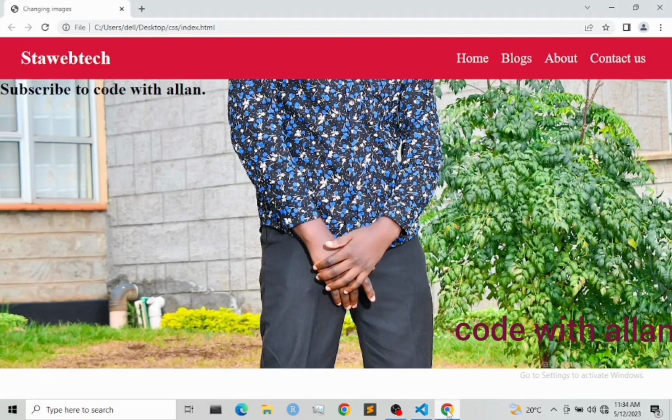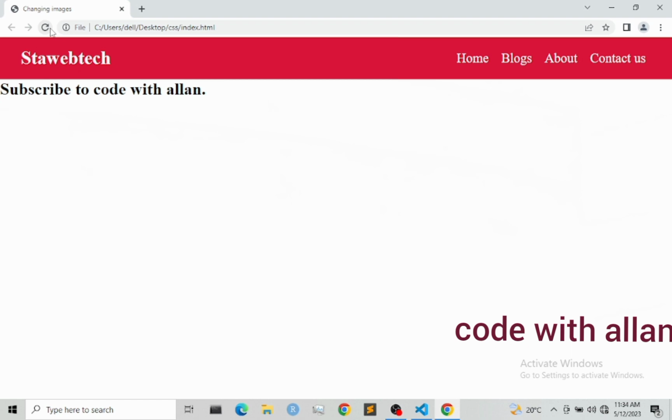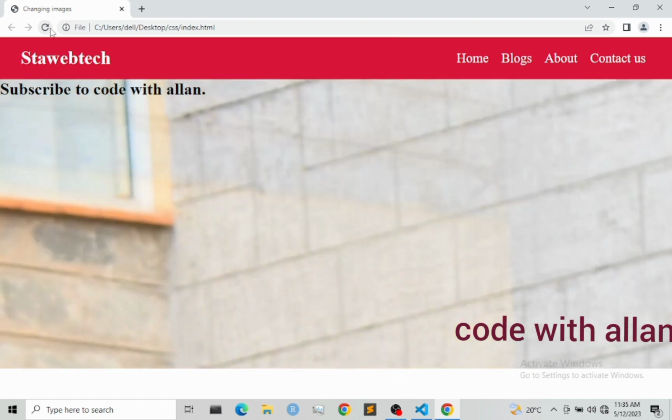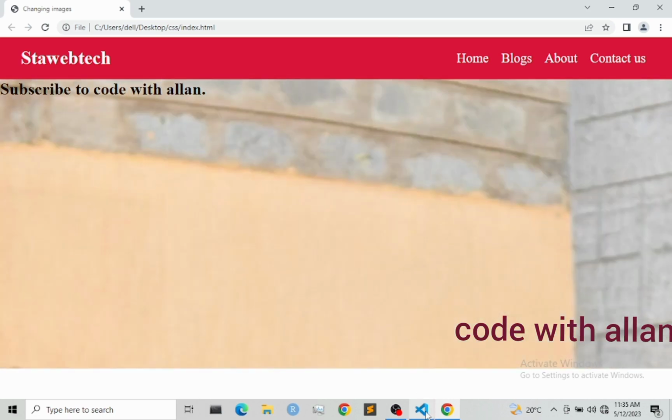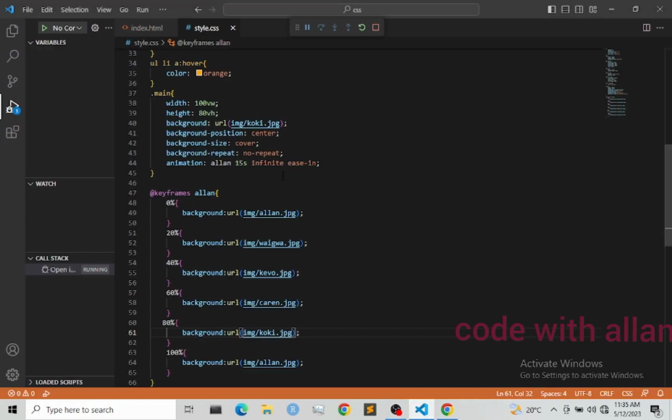Let me refresh the web page. As you can see, we have the changing images, but again they are not displaying that well. So what I'm going to do is copy paste this one to each background image. So I'm going to have it right here.